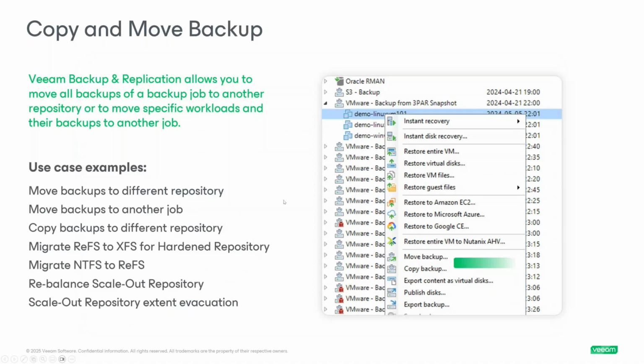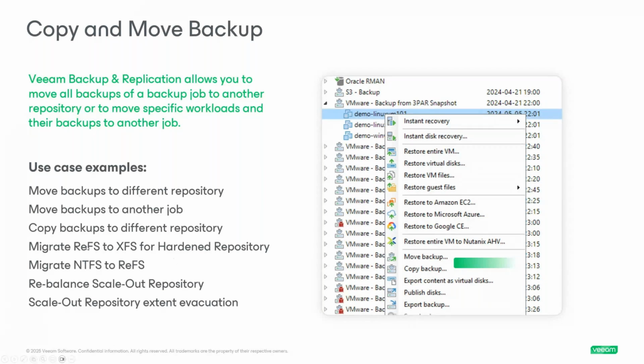We have a few tools that are pretty popular with our customers: the ability to move and copy backups from one location to the other. You can use the copy and move feature to move backups to a different repository, to move them to a different job, or copy from one repository to the other.